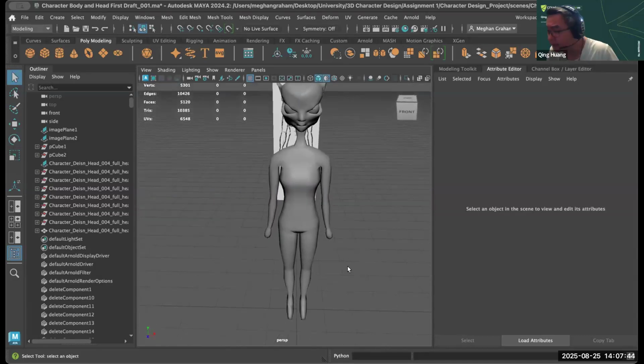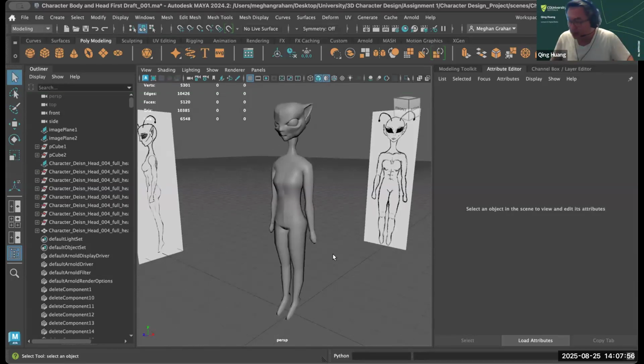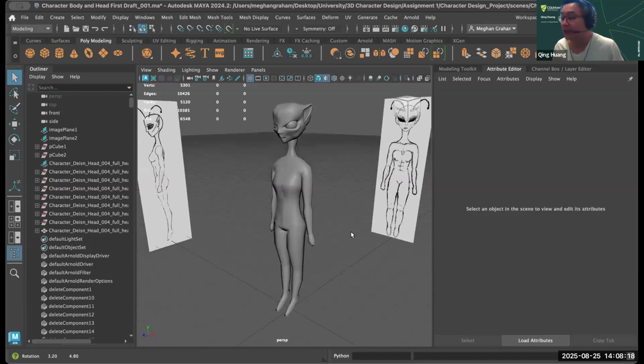Is this a female or male? It's a female, it's supposed to be. A female, okay. I suggest making the hip width a little bit larger, and also having her in a T pose rather than this current one. With the straight down arms, when you rig it, it might cause some problems. I suggest a T pose. Okay, I can do that. And widen the hip width a little bit more to suit a female character.